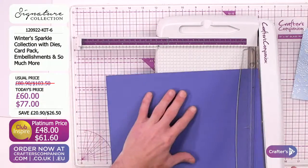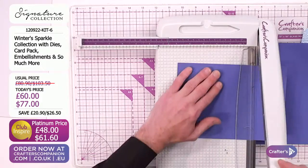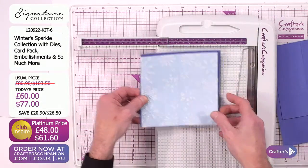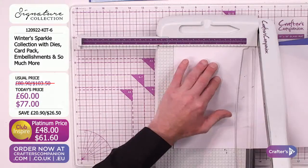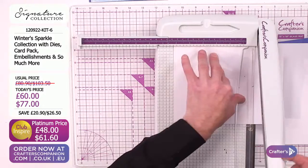So we're going to take another piece of that lighter blue. This one is going to be cut to 6x6. And then to break that one up, we're going to take a piece of the white linen card and we're going to cut that one to 6¼ by 6¼.